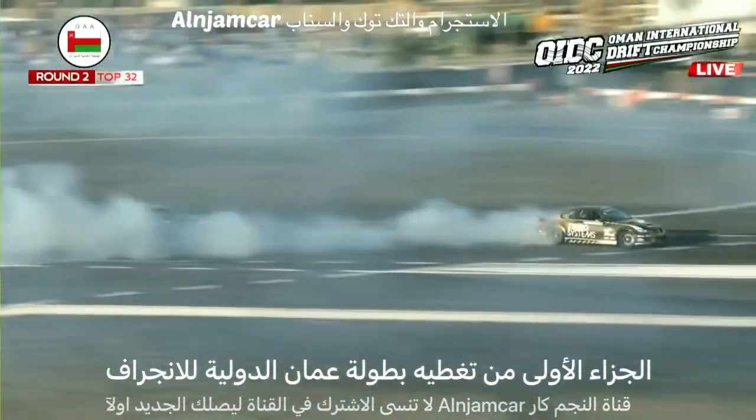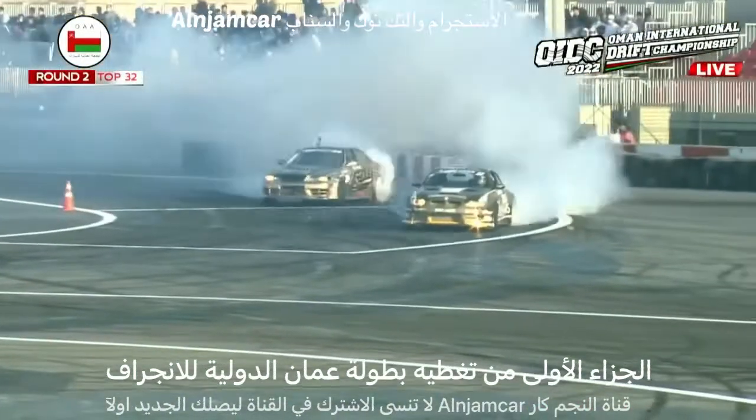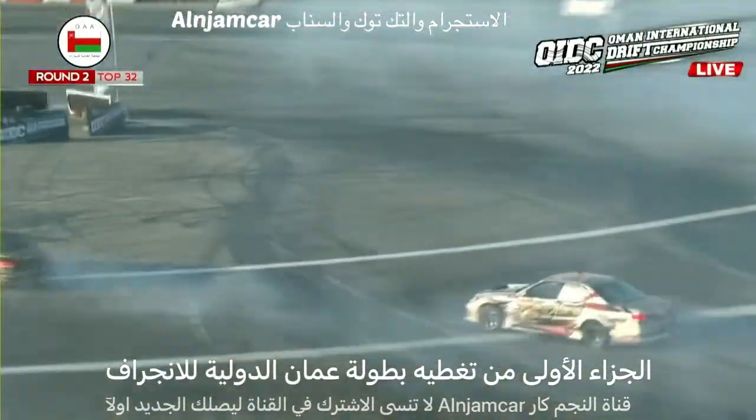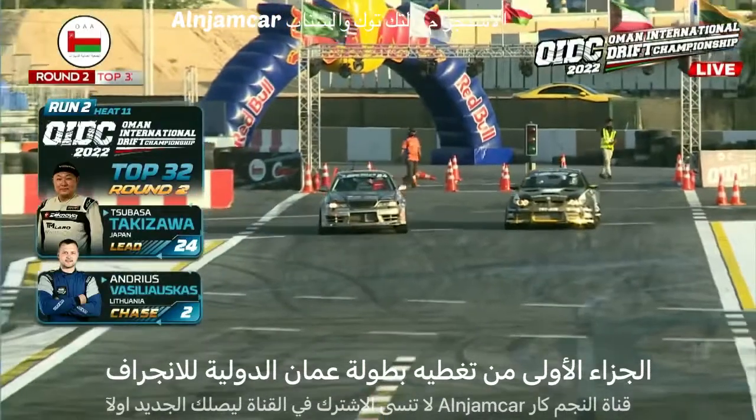Takizawa though not doing a bad job, to say he's going up against a world-class driver right now, as he transitions across the circuit. Vasiliauskas gets himself deep into the outside zone. He's going to wander out of it, wanders back into it, across the line. Not a clean battle, or not a clean run from either of them. What's he got as he slams through the gears?